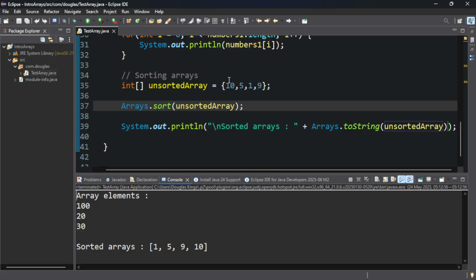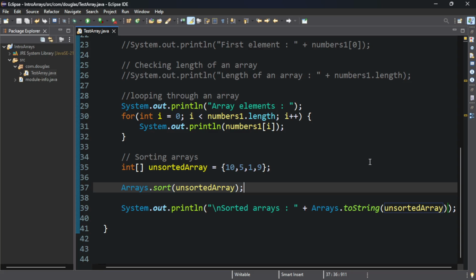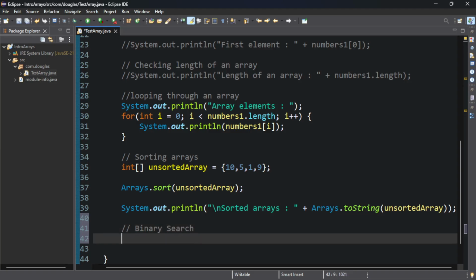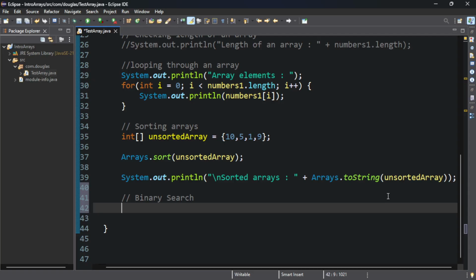Now, in case let's say you want to do searching, maybe binary search. You can say binary search. But binary search only works with sorted arrays. In case you want to use binary search, you have to use it on sorted arrays.